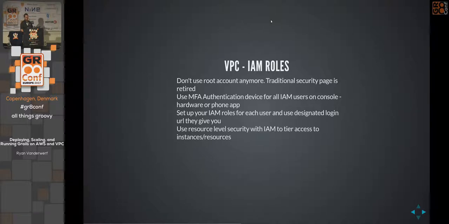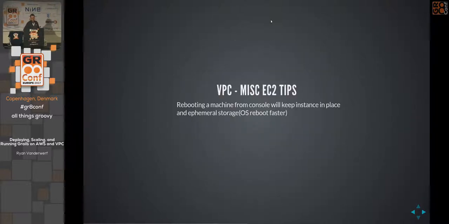I know IAM is kind of a pain. It's so complex. You need to use resource level security, though, for anyone you give accounts to, and you really need to lock that stuff down. Don't just give people admin access to everything. I've seen developers accidentally delete prod servers or make a change that, not quite knowing what they were doing, takes a group of servers down or something like that. And test them. That's the key thing, is when you set up these IAM roles and policies on your accounts, make sure you actually test them and log in as a test user, because a lot of people think they've got it right and it looks right, and then you log in and you can do things you shouldn't. Sometimes the simulator doesn't catch that, but at least use the policy simulator if you can.